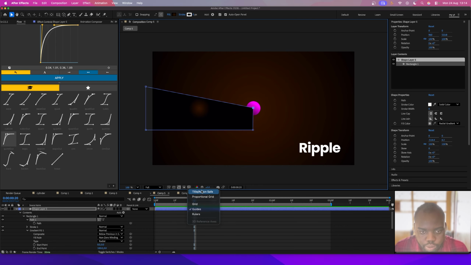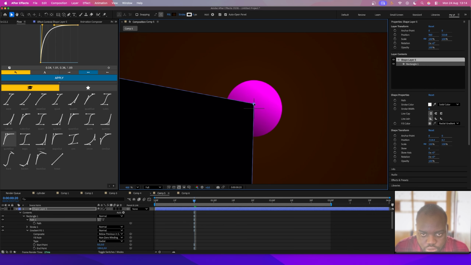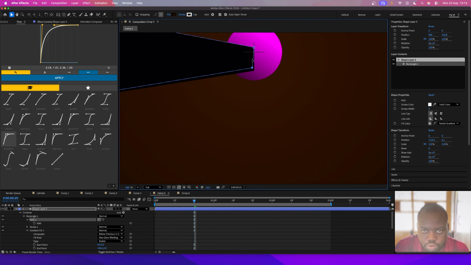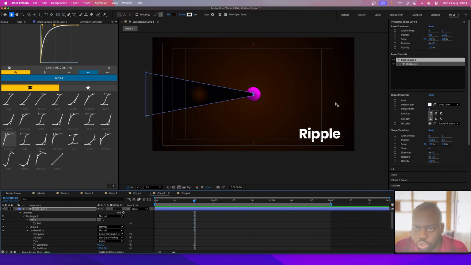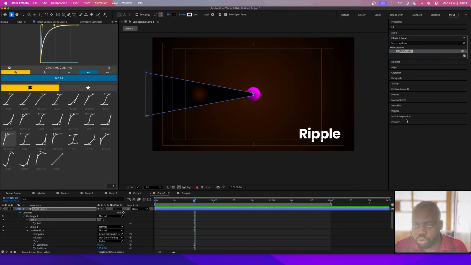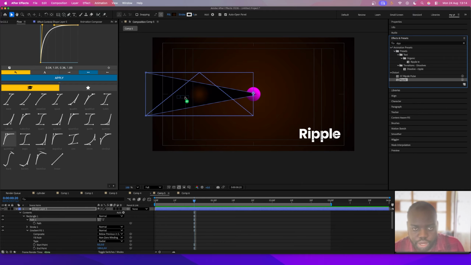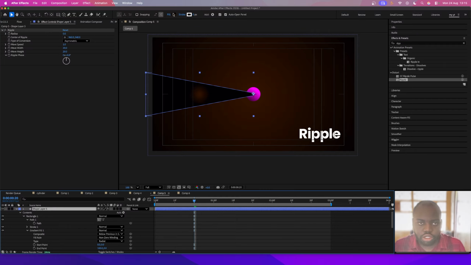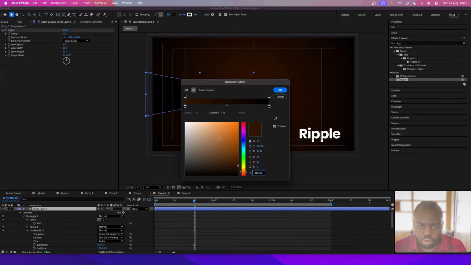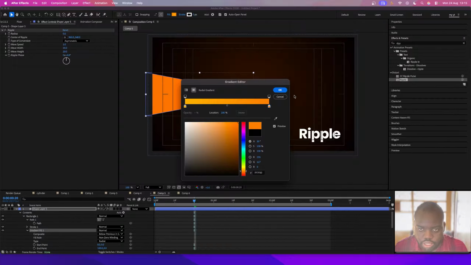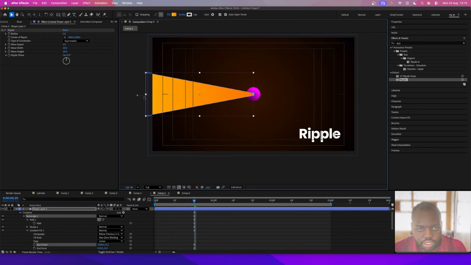somewhere around here. Let's open our title action safe. I'm going to bring that to the middle here. I'm going to do the same thing for this, bring that to the middle here. We have something like this. Now I'm going to my Effects and Presets tab here, and I'm going to type in ripple and apply Ripple here also. Then let's change this color. Let's take one here, something that looks like this. And I can change my gradient to something that looks like this. And I'm going to bring this inward here, pick this and drag that outward. So we have a cool looking gradient like this.